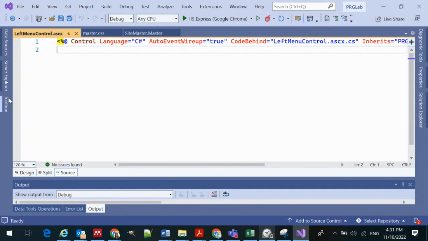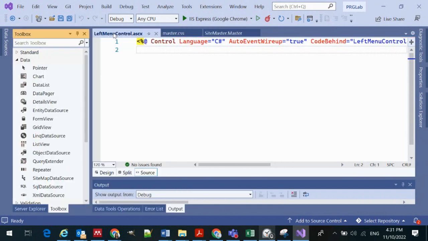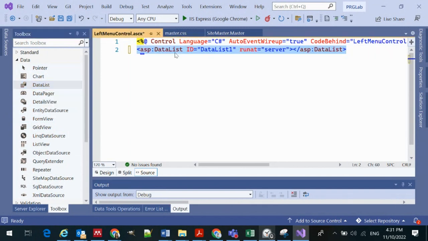First, we are going to open our toolbox. You're going to look for data list and add a data list. I'm going to rename my data list. I'll call it DL categories.